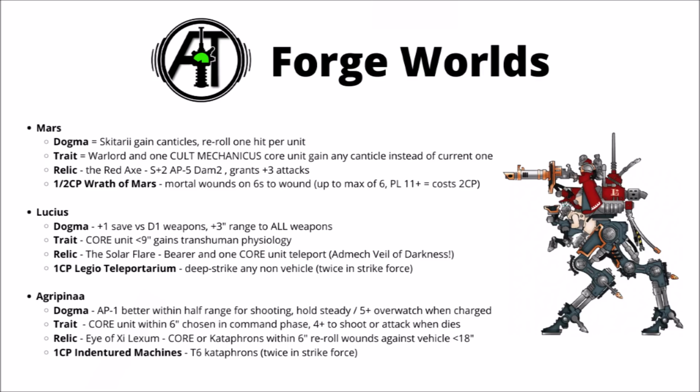There's 7 big ones to choose from. They each get their own Dogma, Warlord Trait, Relic and Stratagem, and there's also the option for a few custom Forge Worlds, where you can combine your choice of 2 traits. The Mars Dogma looks like a particularly powerful one. It allows your Skitarii to gain Canticles of the Omnissiah, which means that rather than having one set of army-wide buffs, they're going to get 2.